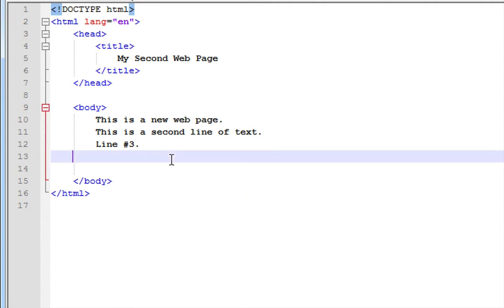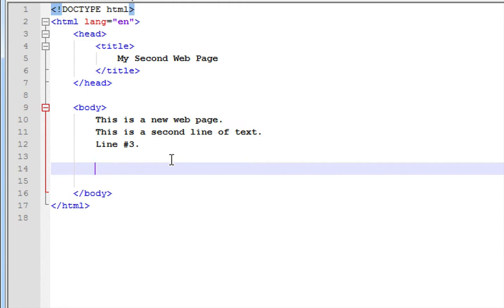So if you hit, for example, a tab, that doesn't show any black marks. It's a white space. If you hit the space key, that does not show any black marks. It's a white space. And if you hit the Enter key, that doesn't show any black marks. So the tab, the space, and the Enter key are all what we call white space characters. And those white space characters do not appear.